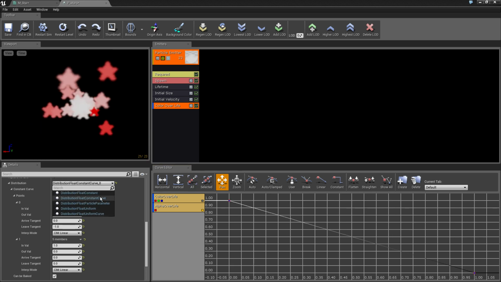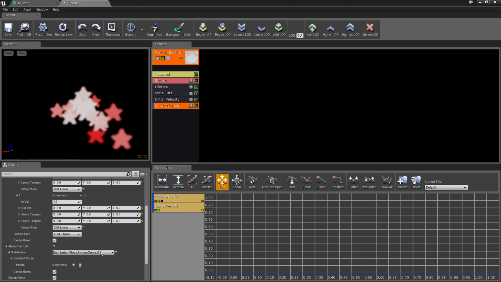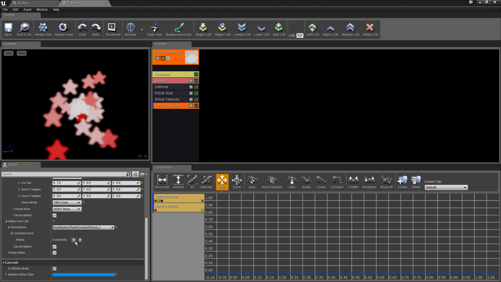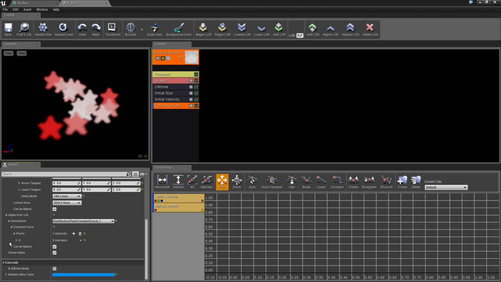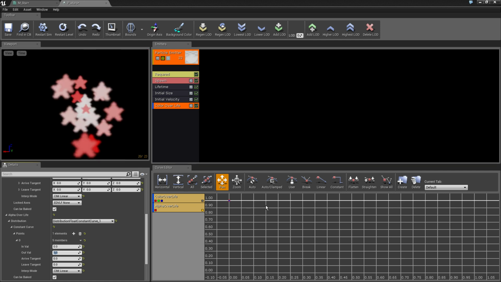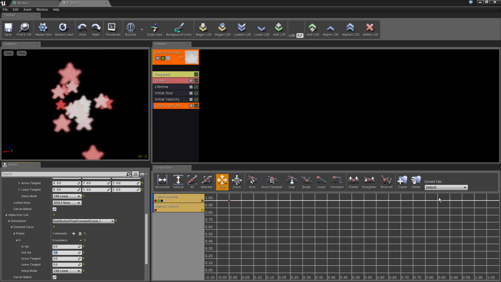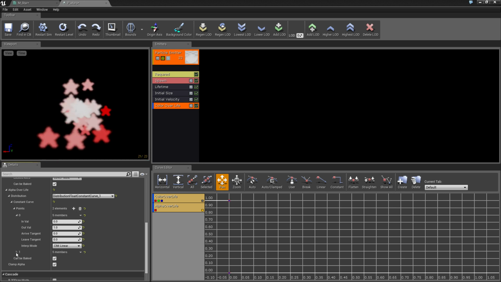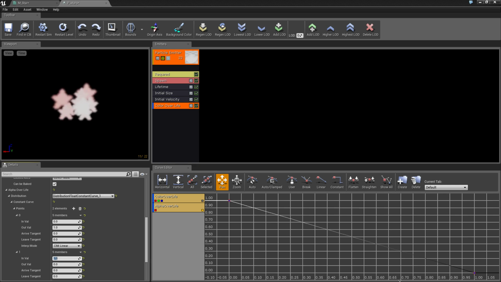Oh, it's a float constant curve. Let's make a float. Yeah, isn't that right? Uniform curve? No. Float constant curve. Should make it the way we want. Oh god, I deleted all the points. Okay, let me start again. So at time 0, we want the value to be 1, and this is the line that was created, and then we create another point at time 1, which is the end. The value is 0.